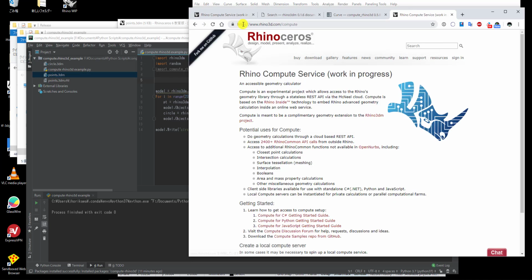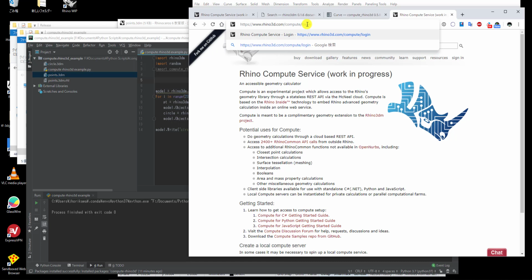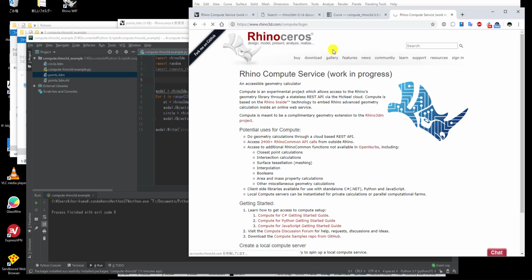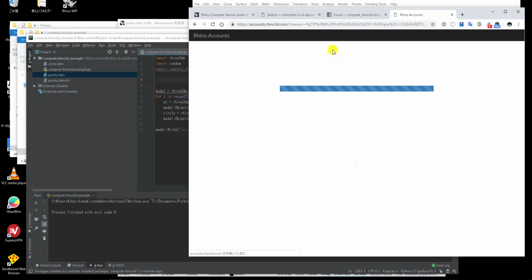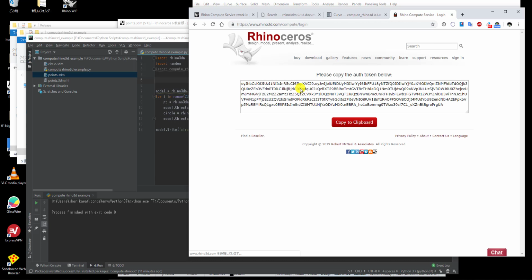First go to https://www.rhino3d.com/compute, and after this add /login to the address, and it will lead you to a page where you can generate your authentication code based on your McNeel registration information.